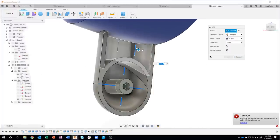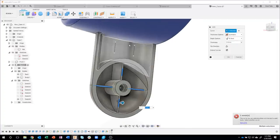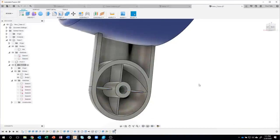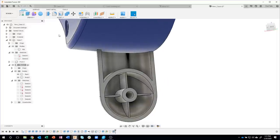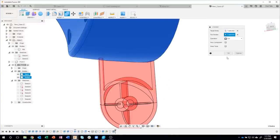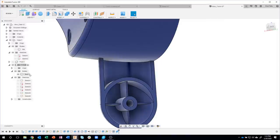So before I do these two lines up here, I'm going to have to join or combine the parts together. So I'm going to go ahead and accept that. Okay, cool, ribs, there we go. Then I'll come in here and say combine that part and that part. We want to join them together. So watch what happens over here. We now have one single part.